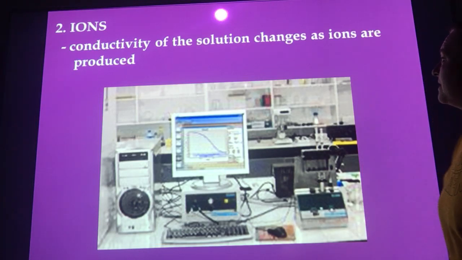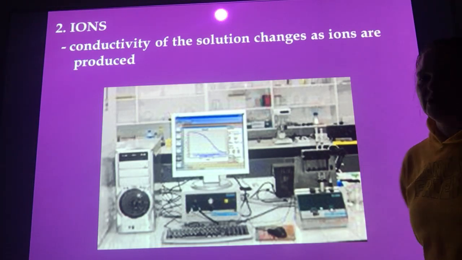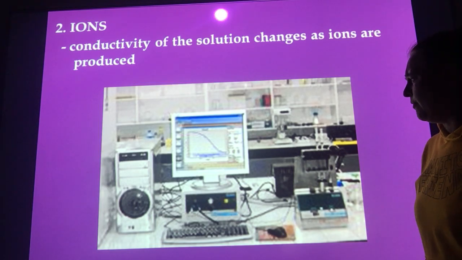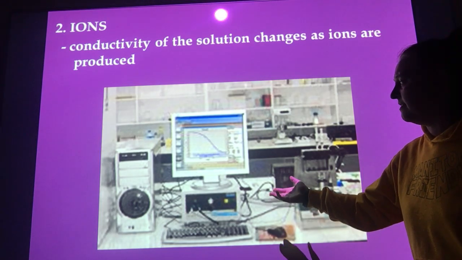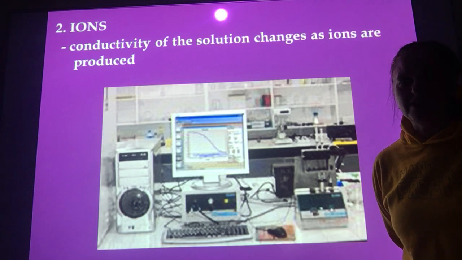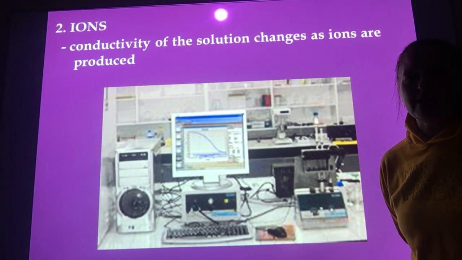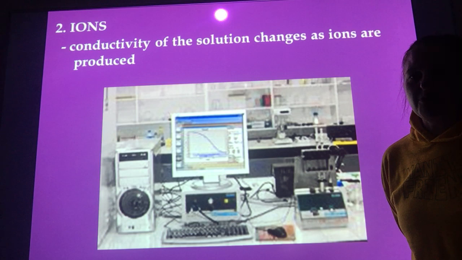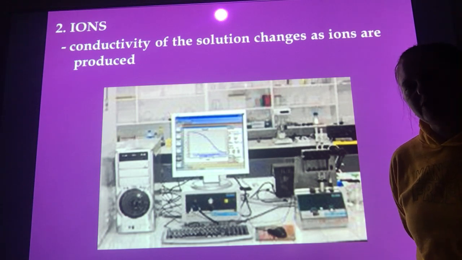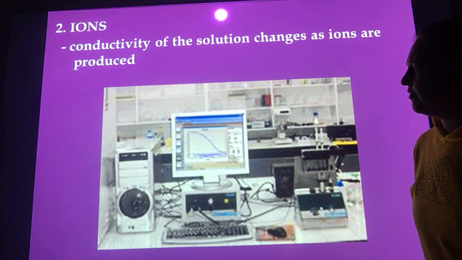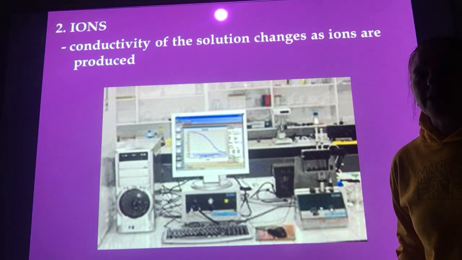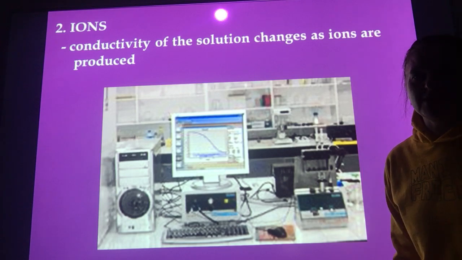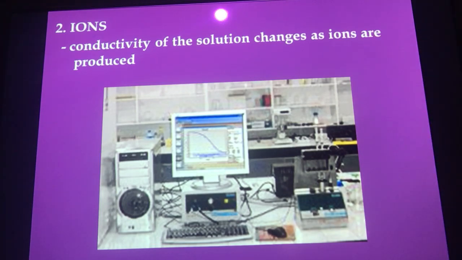Second one is ions. So the conductivity of the solution changes as ions are produced. That one we didn't do in high school, and you won't do it at university. I think that picture's a little bit blurry, but you would need special equipment where you just connect it and it measures the conductivity, and it would show you when there's different amounts of ions. We don't have that in the lab because, for one lab in one class, it's probably not worth it. If you go into your second or third year level chemistry courses at university, you might actually use equipment like that. But again, as you have different amounts of ions produced, the conductivity of the solution changes, and that would be another way to measure rate.